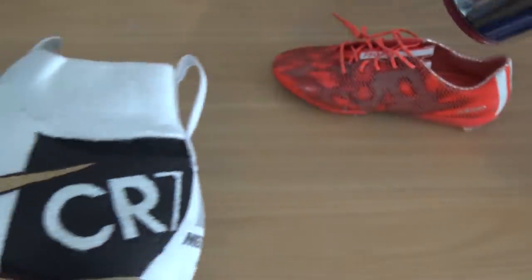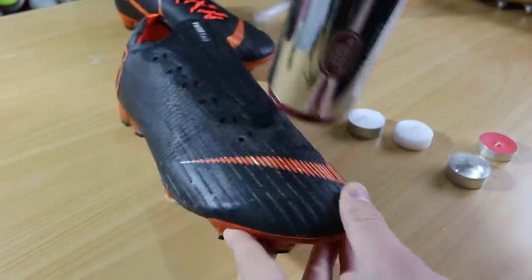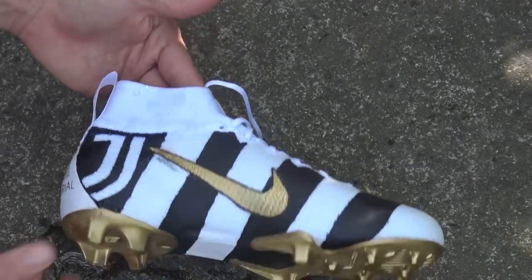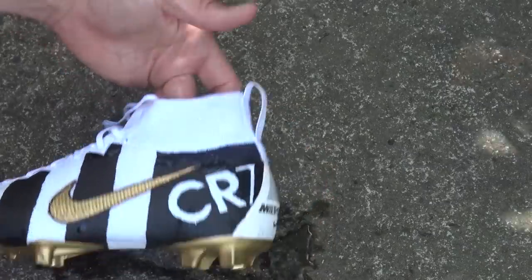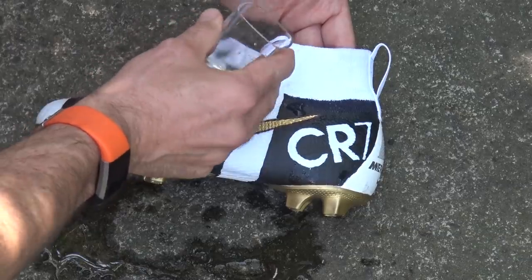Now, you can't really see it on the white boots, but it does work, and I'll show you an example of that. On one side it's on there, on the other side it isn't. So this is the side that it isn't there, and you can just see that it soaked in a little bit on the collar, and then on the other side it runs off better. It looks a lot better on these black Vapors that we did it on, so I'll show you on those.